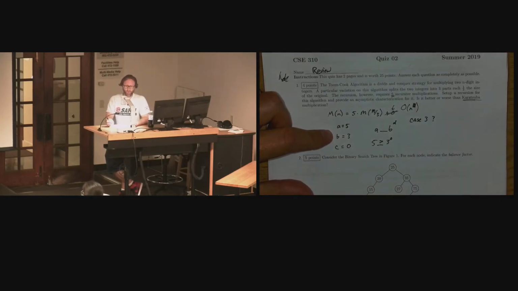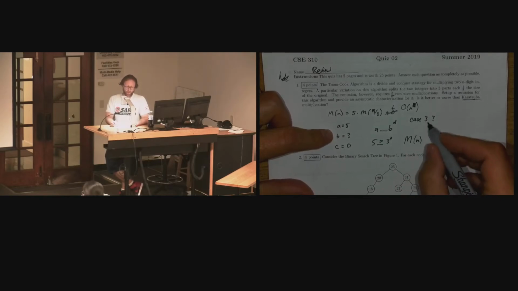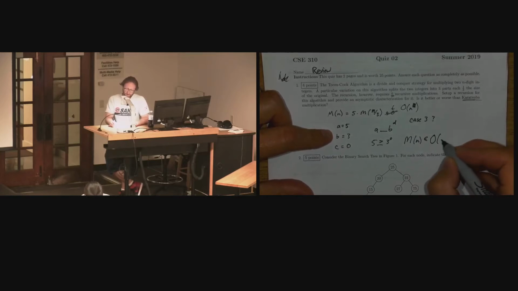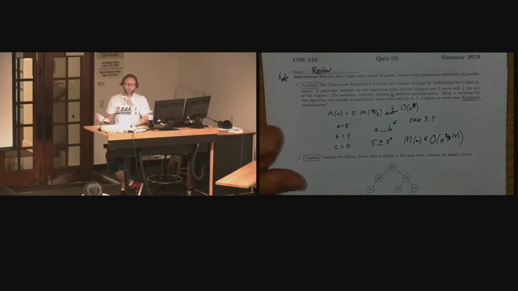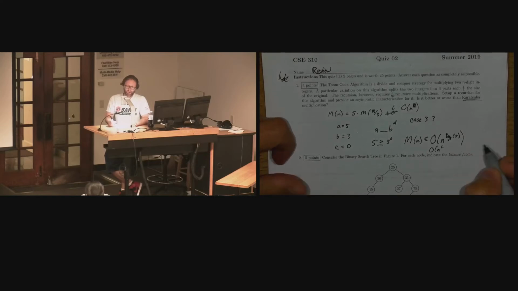Right? Question mark, which means that m sub n, this is why it's open book, open note, open computer. You don't have to memorize those kind of things. You can go right to your notes on the master theorem, look it up, case 3, great. Let's go ahead and plug and chug now. And I think that that's going to be n to the log base b, which is 3, of 5. Right? Then you take out your calculators and you calculate this, that this is going to be order of n to the 1 point something something something.